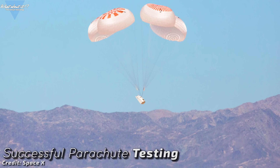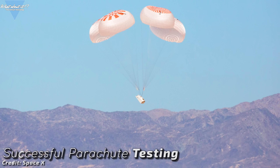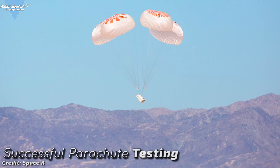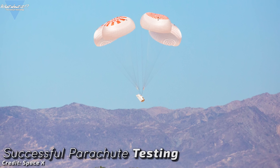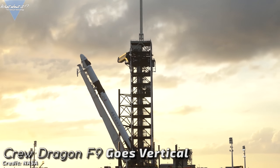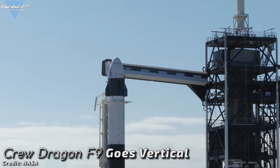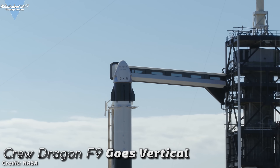SpaceX has completed their needed parachute tests for the new Crew Dragon abort system. The final test was done on May 1st, concluding a series of 27 tests in total with Mark III, and over 80 tests since the Crew Dragon program started. This marks the last milestone for the Crew Dragon system itself and NASA has approved it. Demo Mission 2 is a very important mission: depending on the outcome, no more seats will be needed on Soyuz rockets beginning in 2021, and about 90% of the human rating certification will be done on this flight.